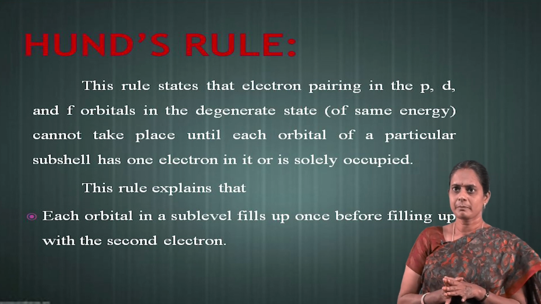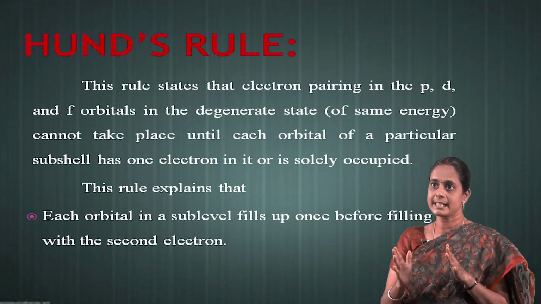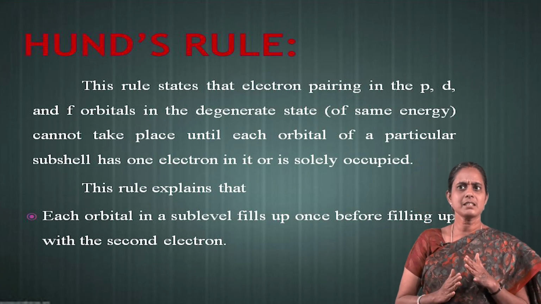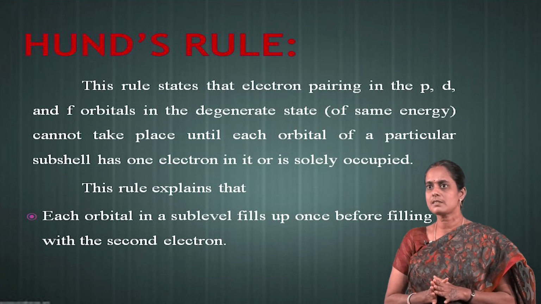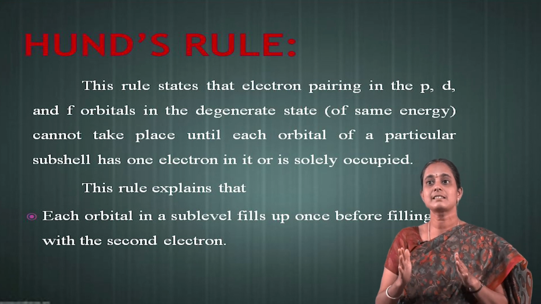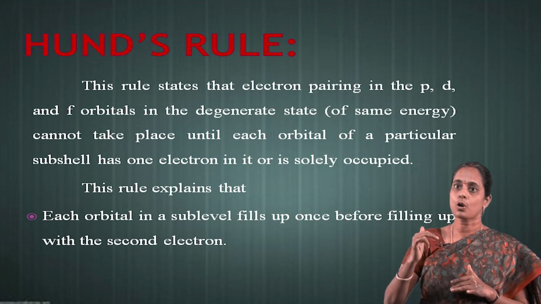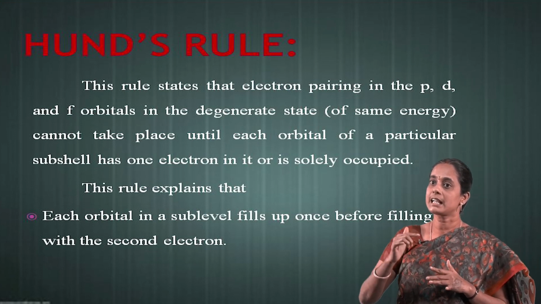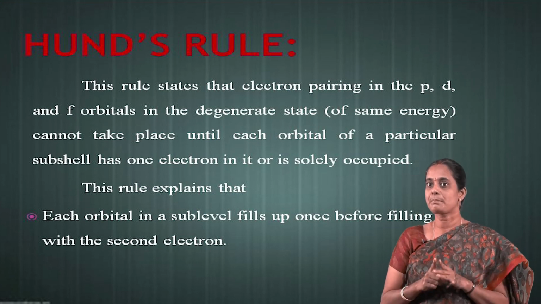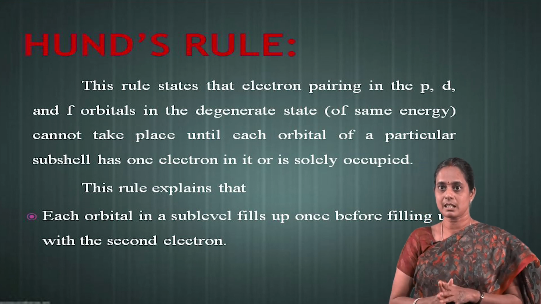For example, a p subshell is made of 3 orbitals that are degenerate. Degenerate means same energy level. When these three p orbitals are filled with electrons, electrons have to fill all three orbitals and have the same spin. From the fourth electron onwards, electrons can occupy an orbital that already has an electron, with the opposite spin. Before pairing, the electrons hence have to fill all the empty orbitals.